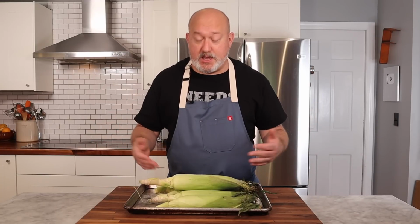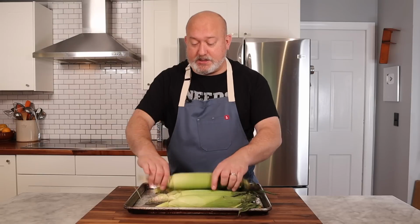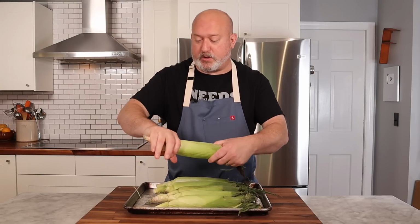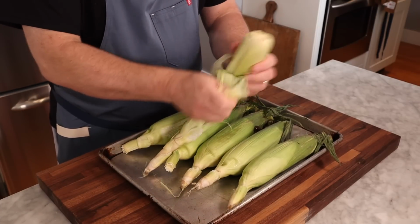Everyone peels their fresh corn differently. I'm just gonna show you how I do it. If you have a better way to do it, please tell me in the comments. What I do is I grab the bottom of the corn where it attaches to the plant and I snap it off. And then I just pull this.